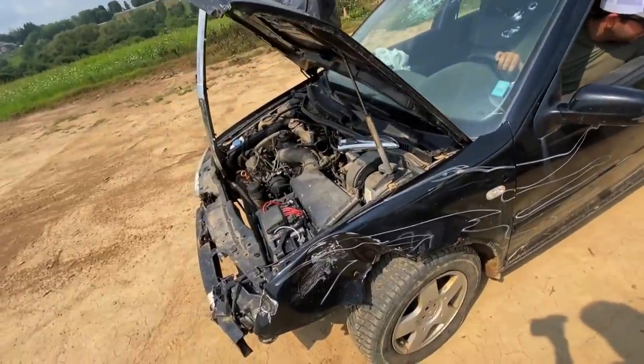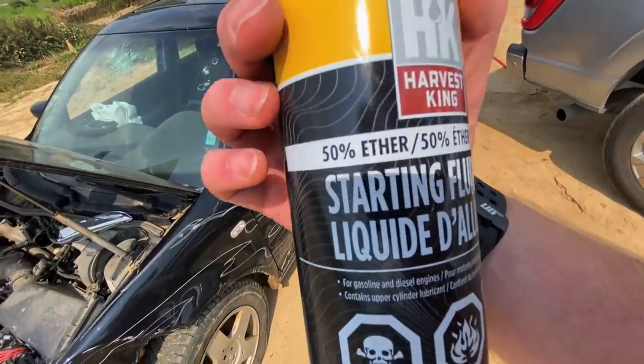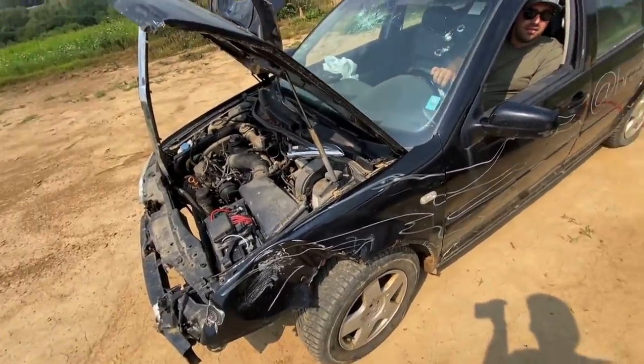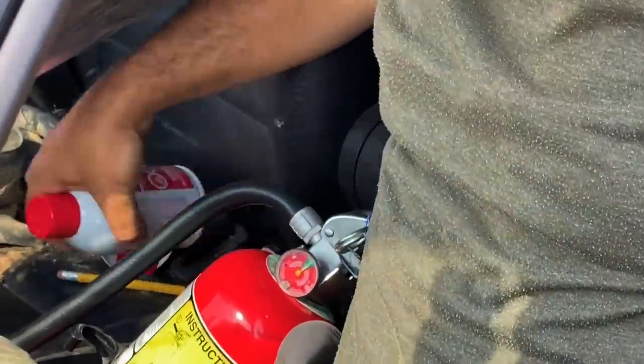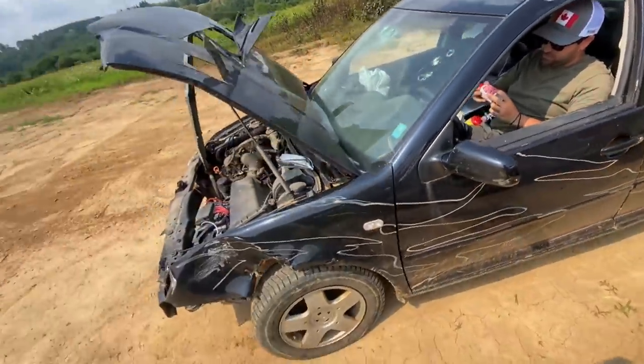But yeah, all right, let's try her one more time. It's weird. I thought you would just hold it, but yeah, you got to tap it. It's hard to get good ether now. This is only 50% from Harvest King. But maybe I'll try that other ether. I don't know if that ace stuff is stronger. It's hard to say. But yeah, let's try one more time, and then let's flip this thing.